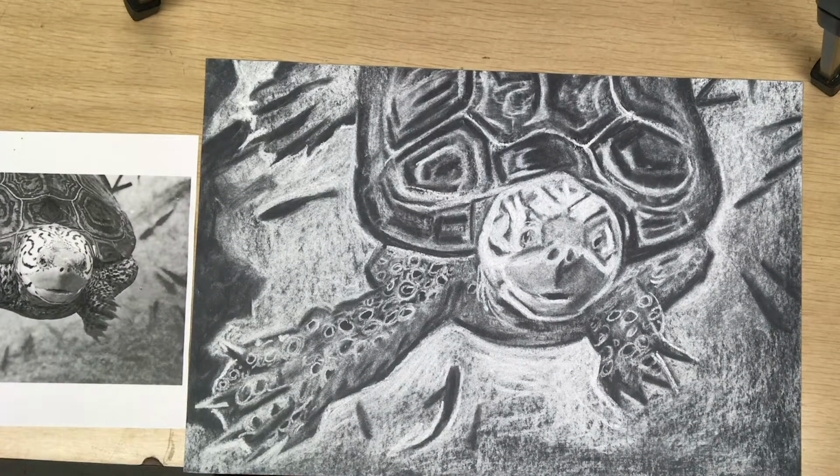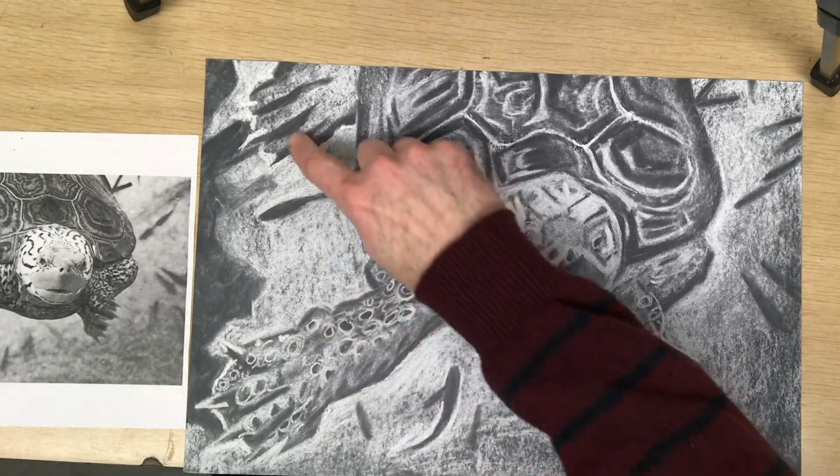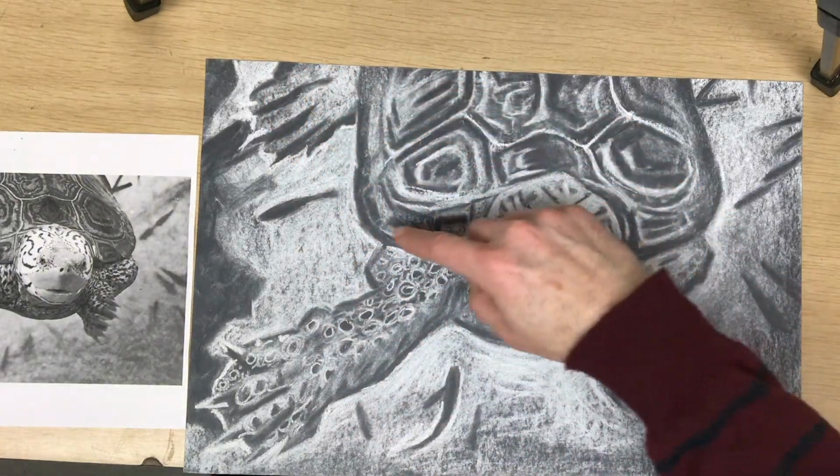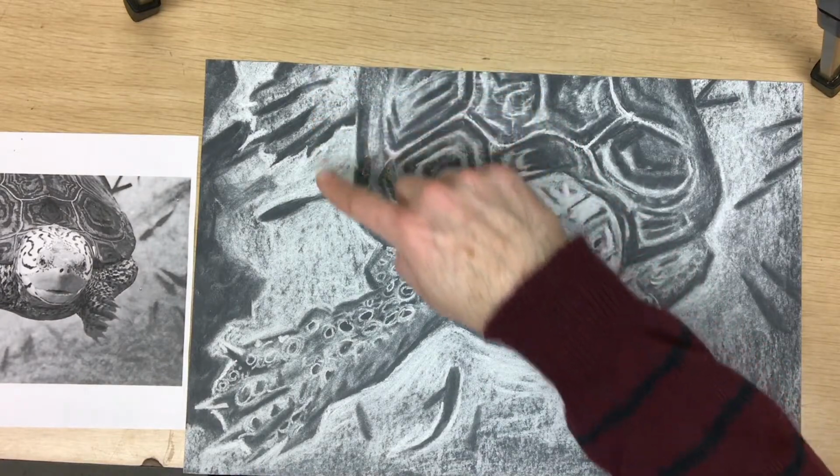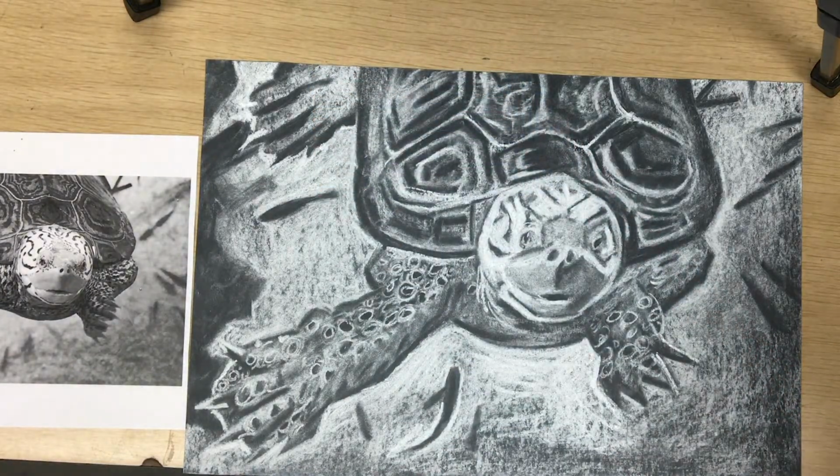What final things can I do? I think I do want to make this foot bigger over here and maybe change this angle, maybe make this angle go a little more like this over here. But other than that, I think it might be almost done.